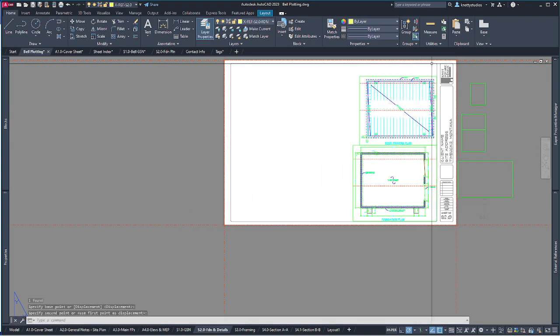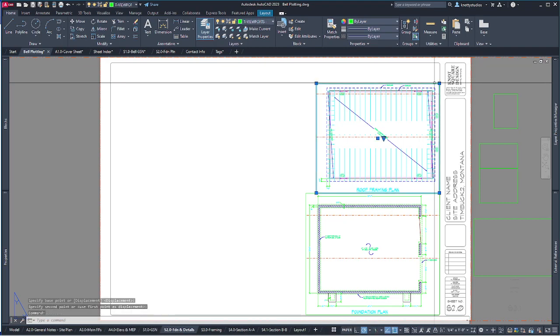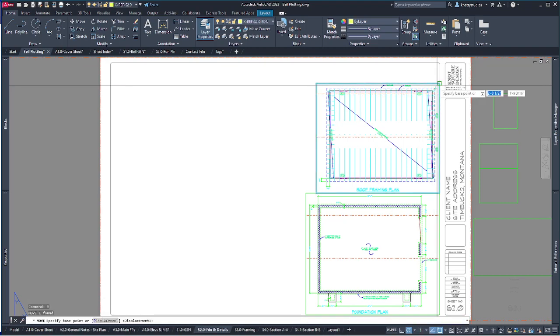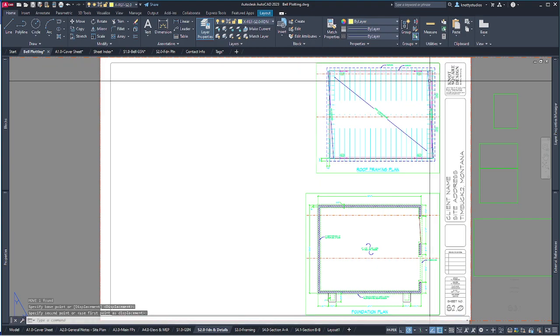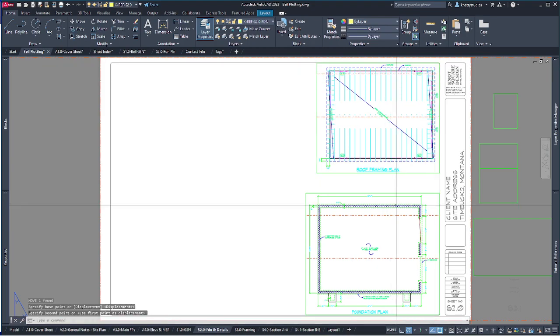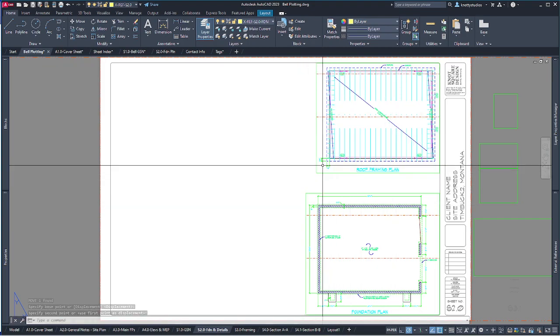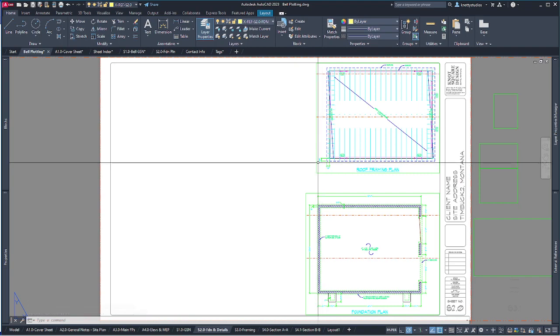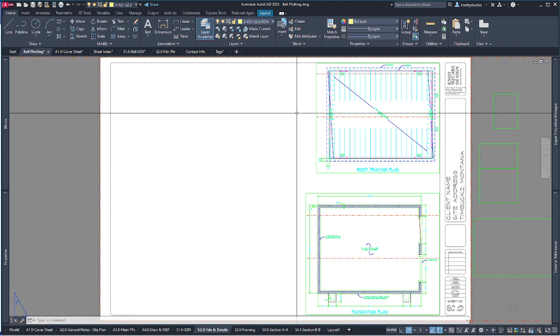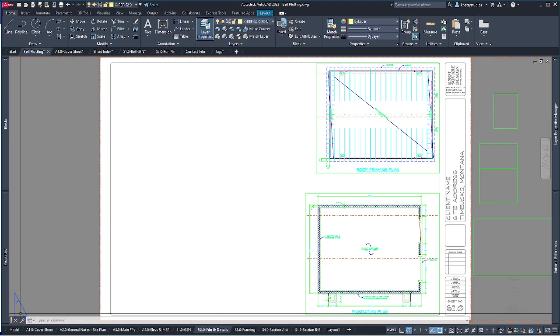And let's get the framing in here too. And maybe we'll just rename this drawing when we're all done. And I'm going to bring it up, separate it a little bit. So now I have my roof framing. If I want to, I can actually create some lines through here. And I can do it in paper space, or I could do it in model space. I'll show you the difference.